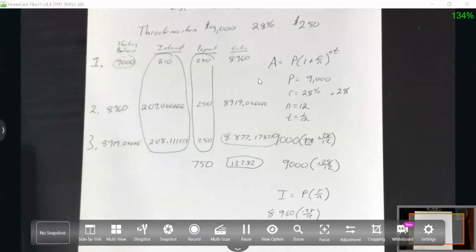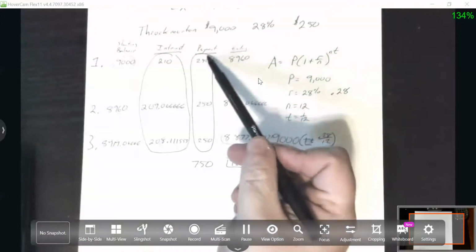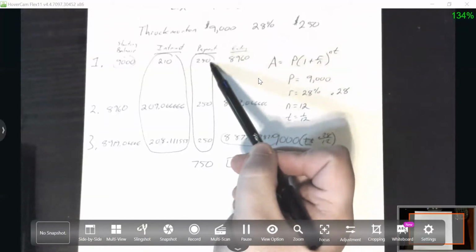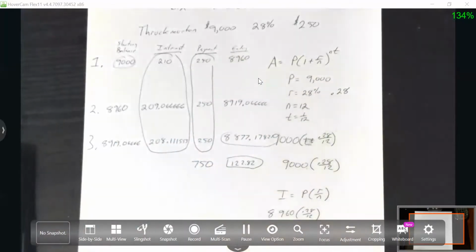If you take one thing kind of away from this year of Algebra 2, it's this: never make minimum payments on a debt. Always pay as much as you can afford while still saving. If he raised his payment to $275, this interest would be going down much, much faster. Over the course of the lifetime of a loan, you can end up paying a lot more. If he keeps making $250 payments, he's looking at probably paying around $18,000, $19,000 to the credit card before he even gets his $9,000 paid off.